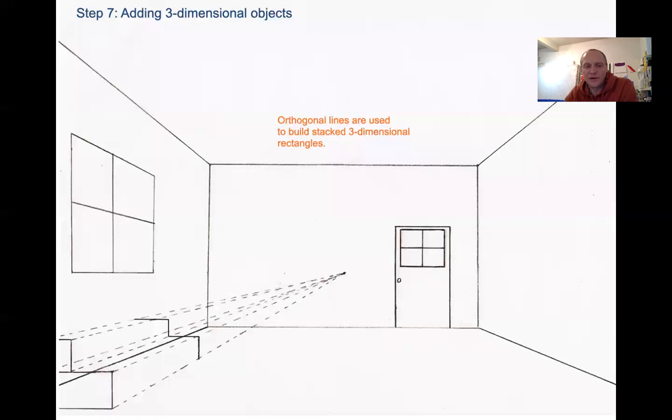We can draw in a very uncomfortable couch, really. A concrete couch is what this looks like. This gets a little more complex, but you can see all of the steps that make up the near side of the couch are just perpendicular lines. So they operate in the same way as the door. We're looking straight at them. But it's all the lines that make up the corners and the edges of the couch that have to agree with that vanishing point.